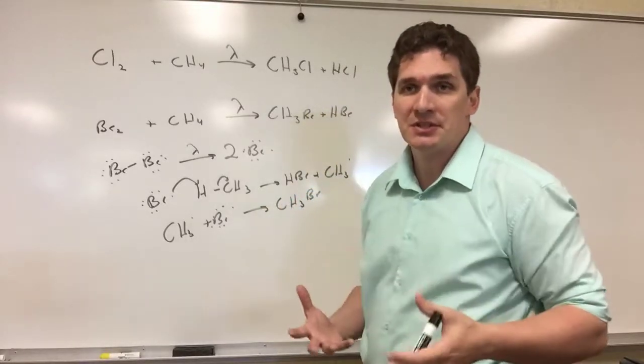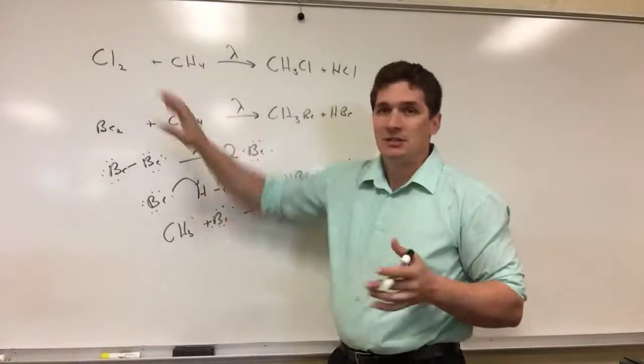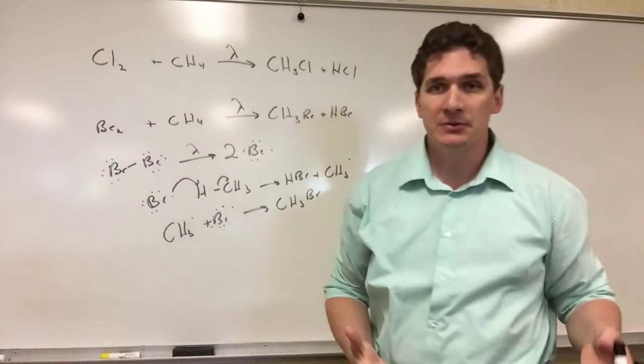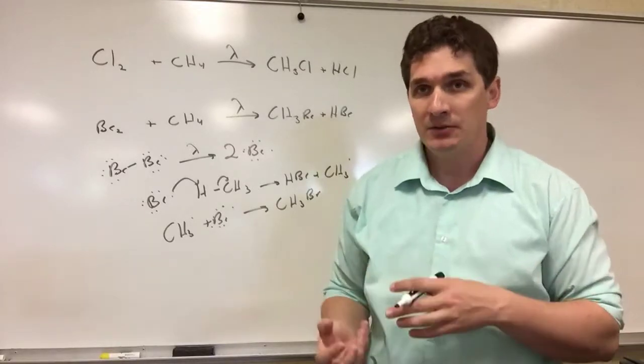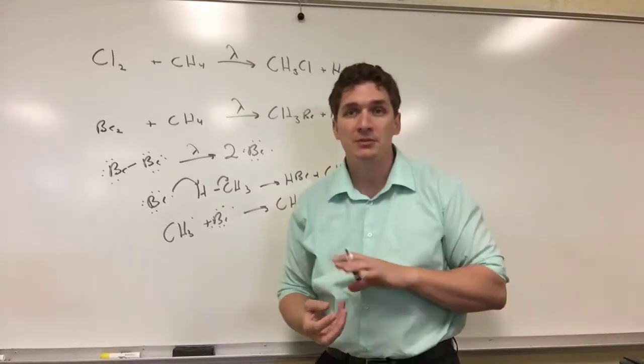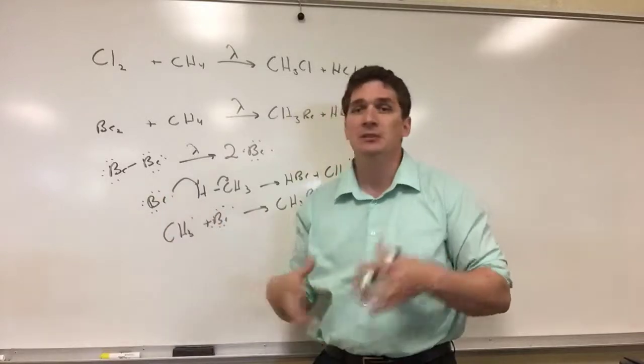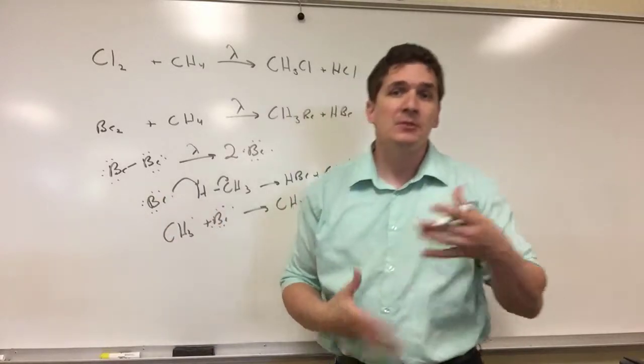So this is the general gist of the mechanism. We take our halogen, split it with a source of light to give us a free radical source. Our free radical will abstract the hydrogen first, creating a radical on the carbon. The carbon radical will then attack the other half of the radical to give us the bond. Now, a few comments on this.